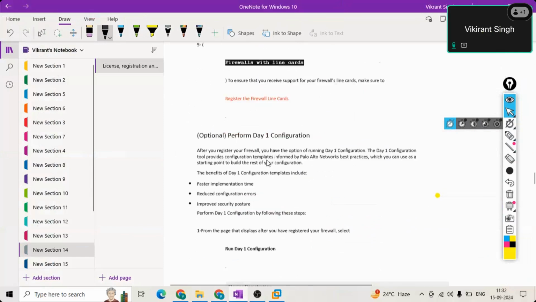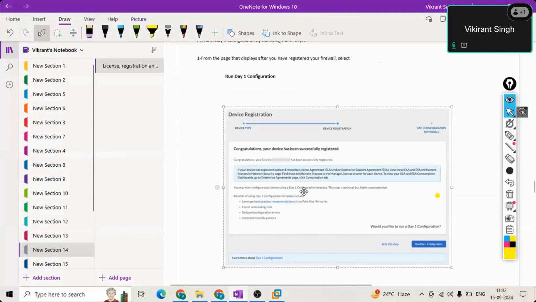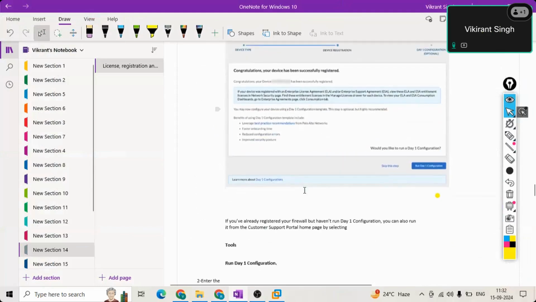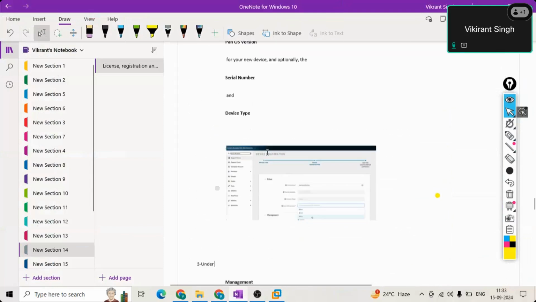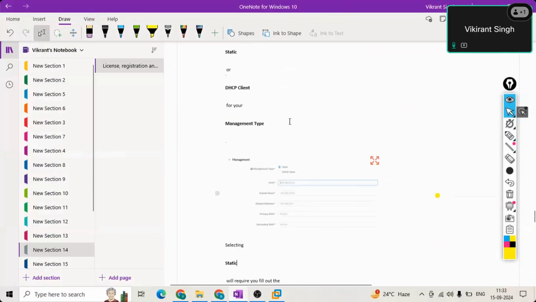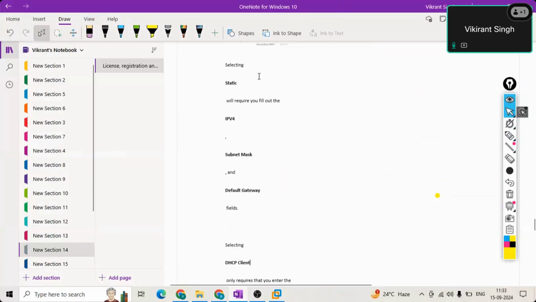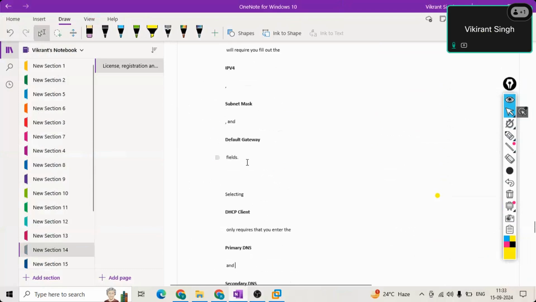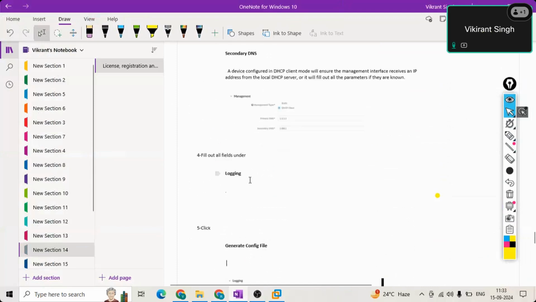So it is just a sample day one performance configuration we have already discussed. So day one performance, what we will be configuring, we have discussed already, right? Yes. So whatever the configuration we have, the PAN-OS version, serial number you have checked. After login to the device management, also DSCP, we have checked the configuration, how we will be configuring that, right? So static IP, either you need to select static or IPv4, mask, subnet mask, default gateway. We have already gone through all this.